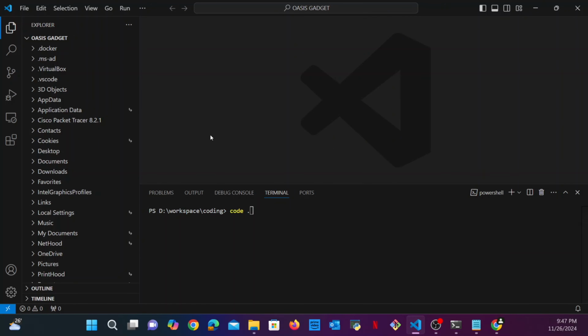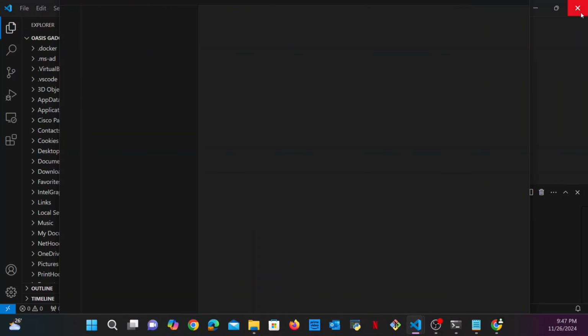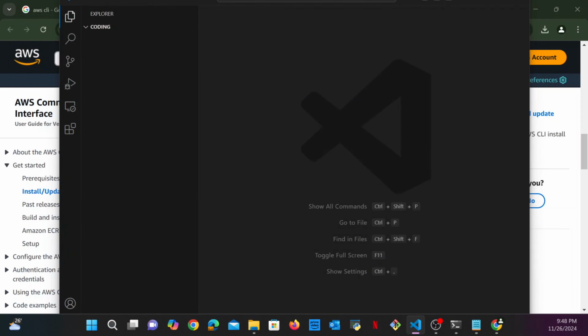Code means this particular VS Code, to open VS Code in the current directory. Dot means the current directory where I am right now, that is the D workspace and the coding folder. If I hit enter right now, it will open a new VS Code inside.